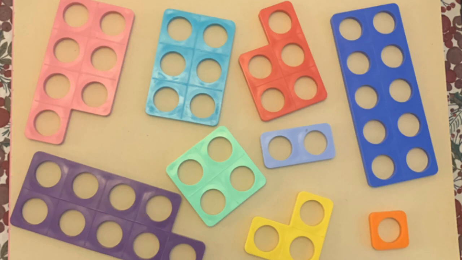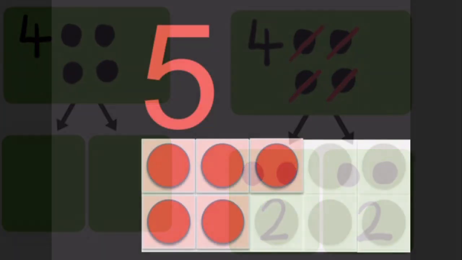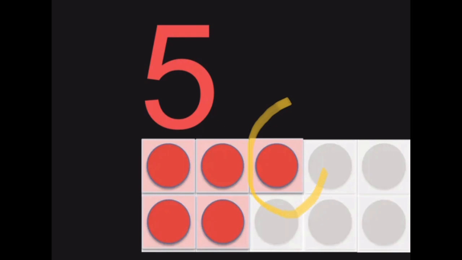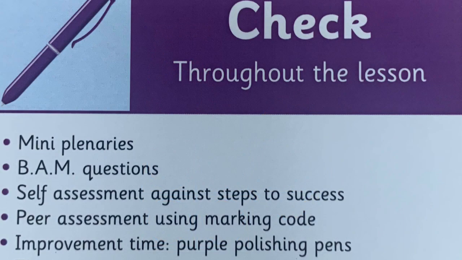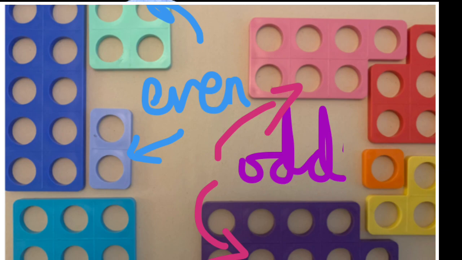Well, what we know about even numbers is that if we count in twos, 2, 4, 6, 8, 10, we hit all of the even numbers, so we can divide them all equally by 2. Our odd numbers, we can't, so with our Numicon we can easily see the odd one out left at the side. Have a quick check. Did you get them all? Did you spot that with the Numicon pieces, part of it would be sticking out if it was an odd number?